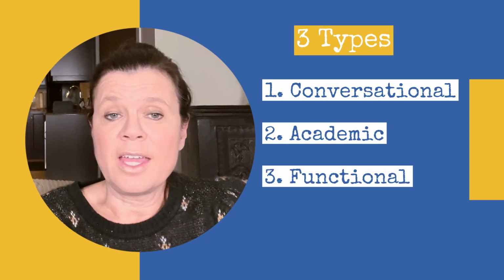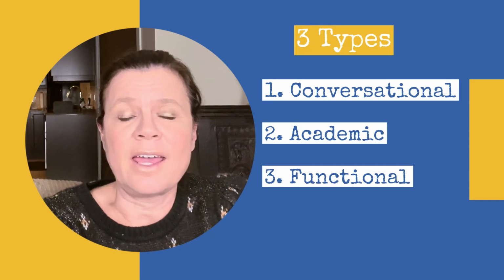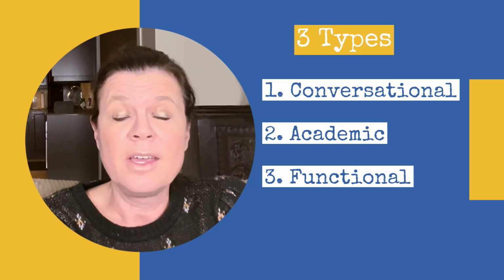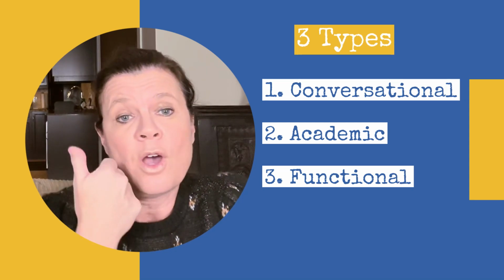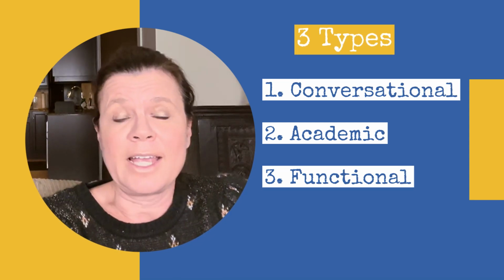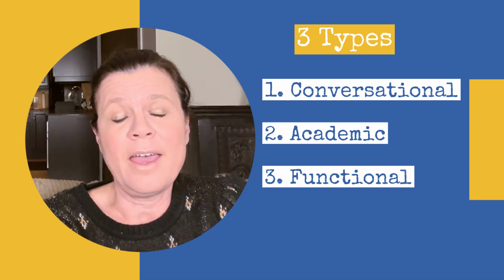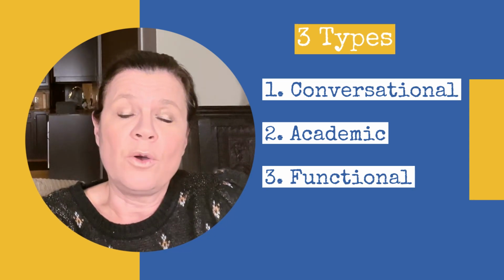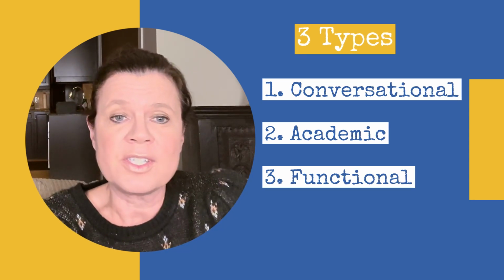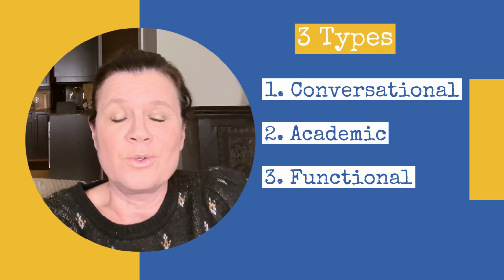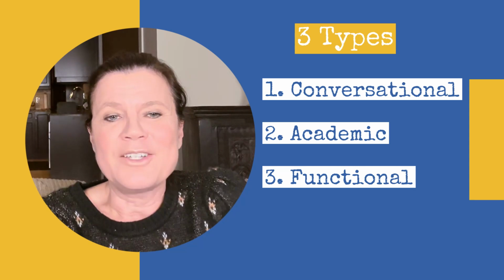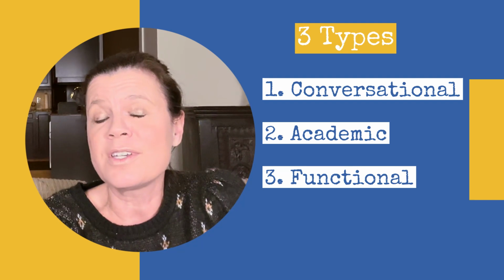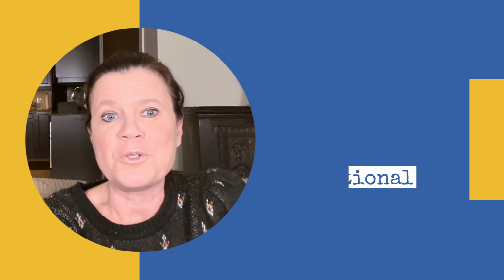I guess the first thing that you need to understand is that language can be categorized into three different types. First one, conversational. Second one, academic. And third one, functional. And so you sort of need to know which one comes first. And so if you had to prioritize, if you had to pick which one to teach your students first, which one would you choose?